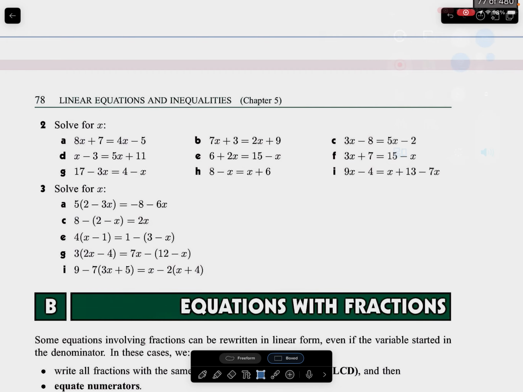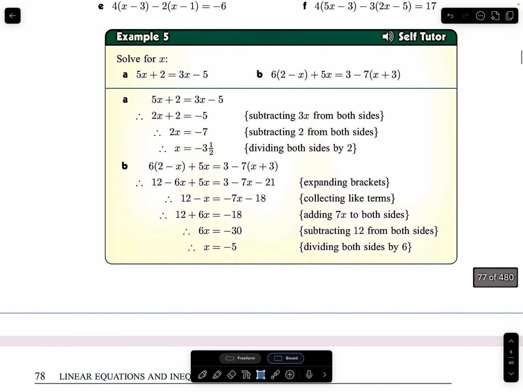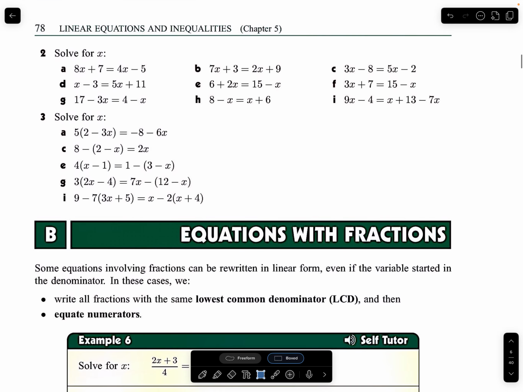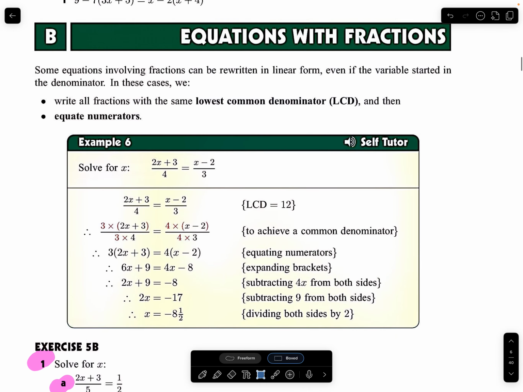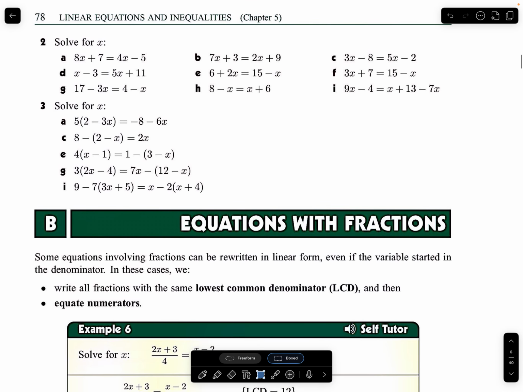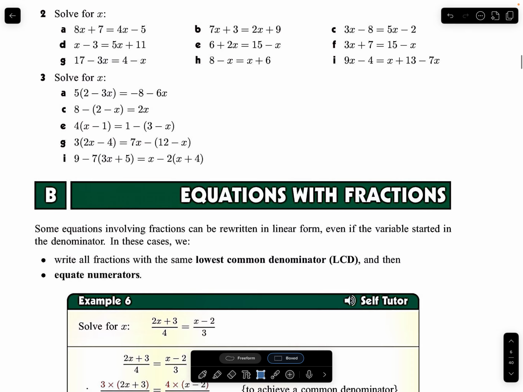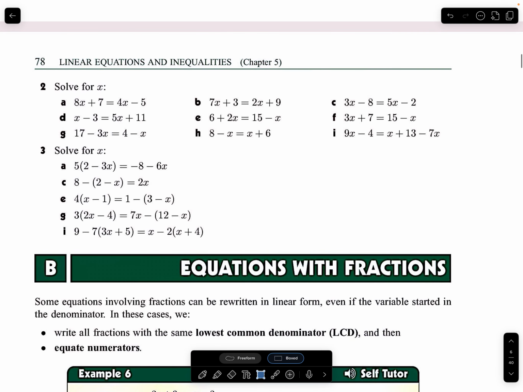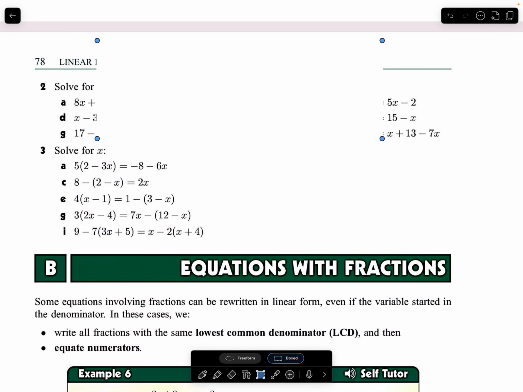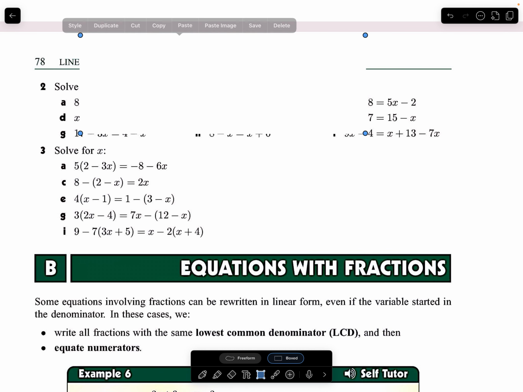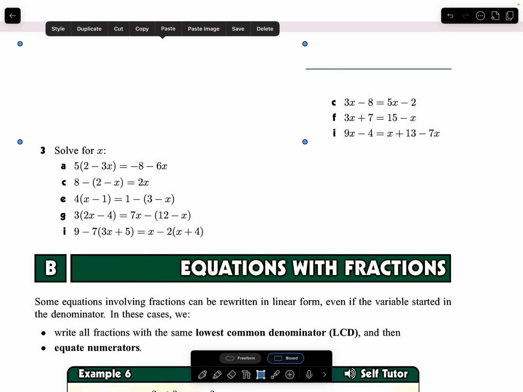Just answering some of those questions from 5A2 you've requested, and the fractions one. I don't want to answer absolutely all of them. I want to get you started on them. I'm not going to do the whole selection of them. I'll just remind you of what we went over in class so that you can get that confidence back, or get it in the first place because you haven't experienced maths like this before. That's fine. That's what I'm here to help you with.